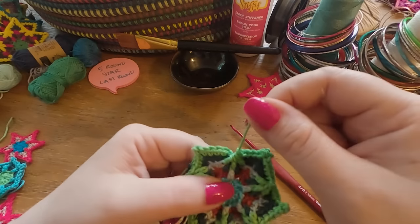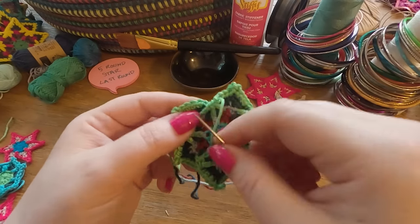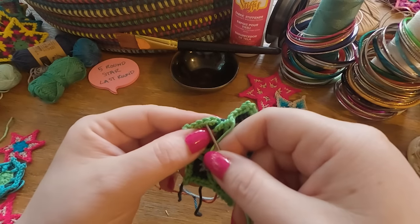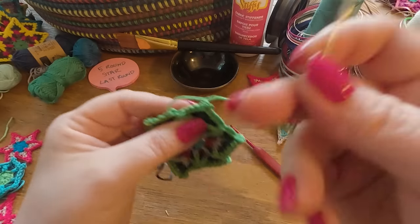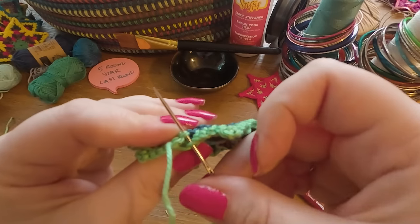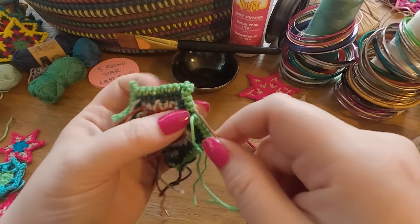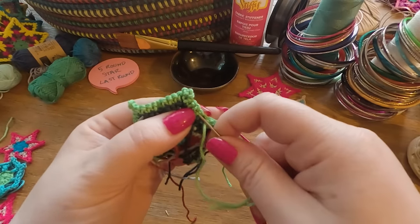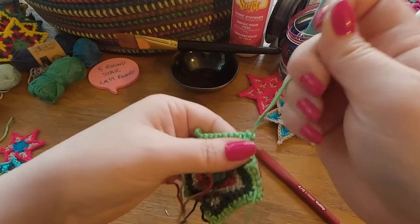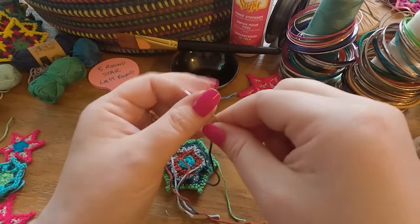Okay, so when you do the invisible join here at the end to finish off round five on the five round star, then again, don't go into the chain, not into the first single crochet, but into the second here. Tug at it a bit, then back again here. And I always grab the chain here as well. Like so. Weave it in just a bit. I only forgot one tail here. Okay, I'm just going to weave that in quickly.